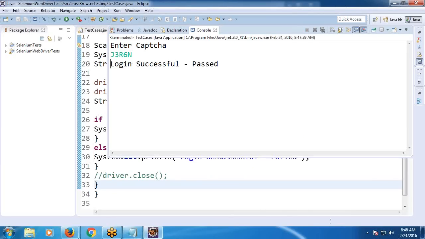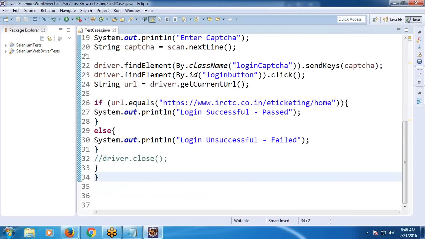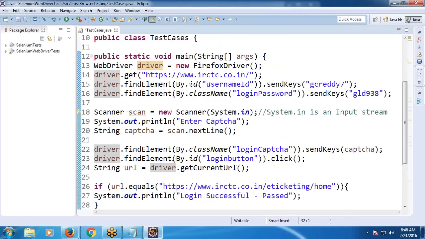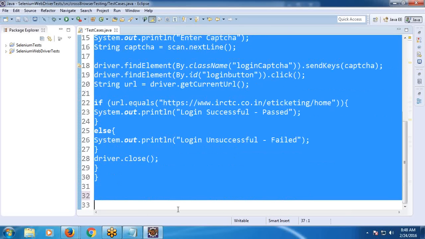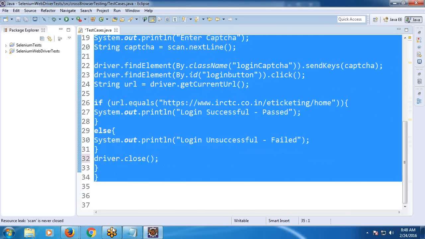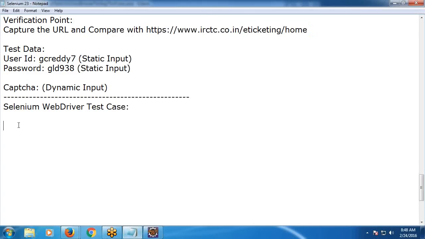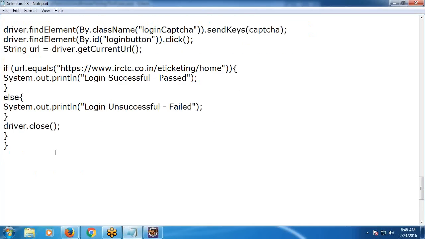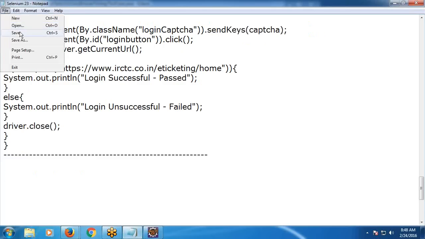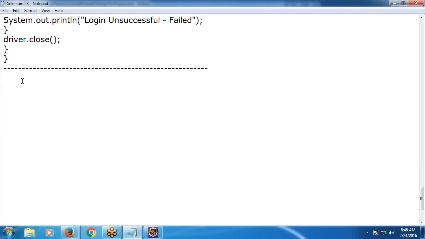Yes. Login successful. Okay, this is about reading captcha. Any confusion, Kamala? Now are you familiar with this concept, dynamic submission of test data? Yes. Okay.